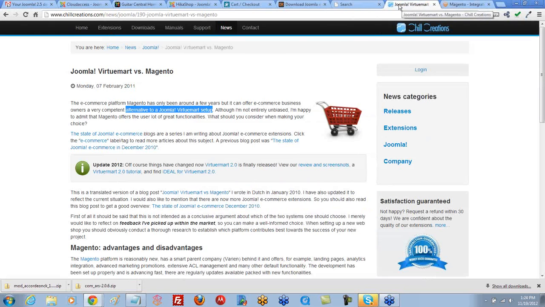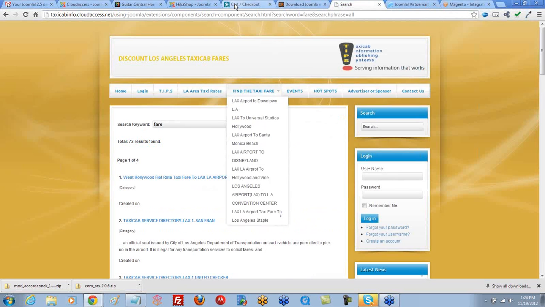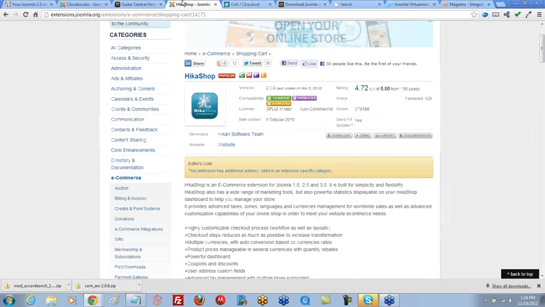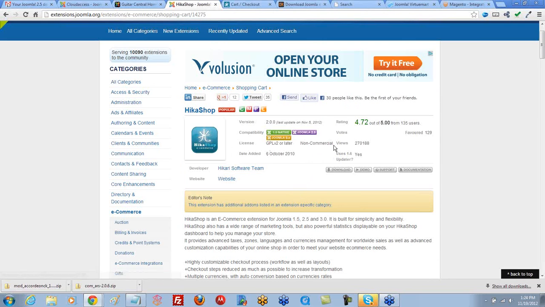If you're really interested in that shopping cart feature, HikaShop is non-commercial. Download this, plug it into the site, begin playing around, see if you can feature your products and services the way you want to, and hopefully you can create the functionality you want. Joomla might be a better choice than Magento if you want to have other types of articles and modules featured on the site in addition to that shopping cart. So hopefully that helps you a little bit.